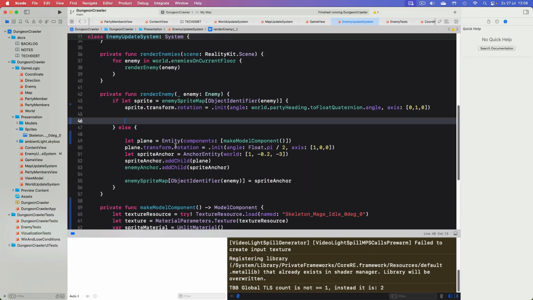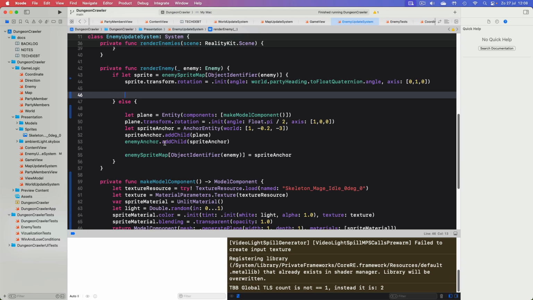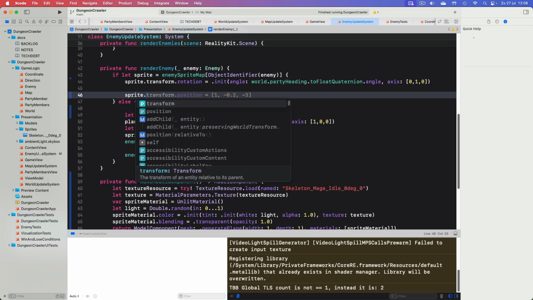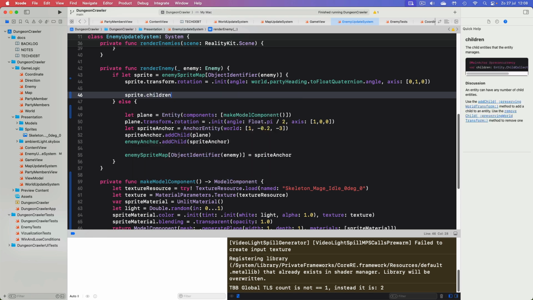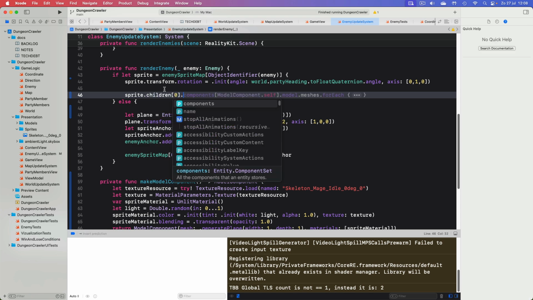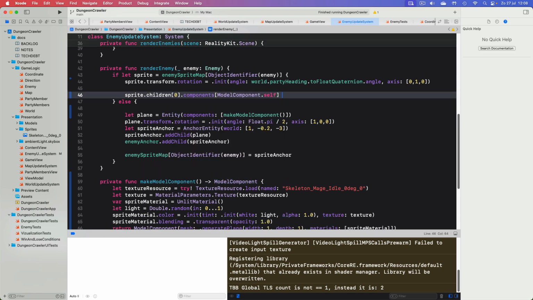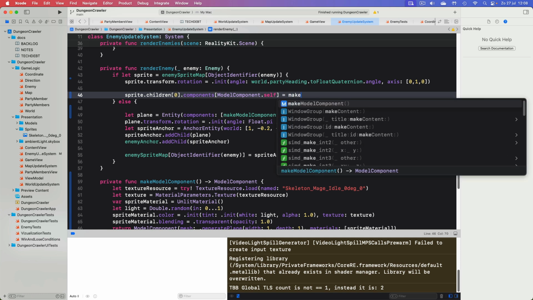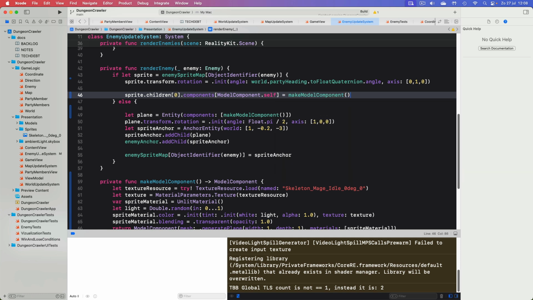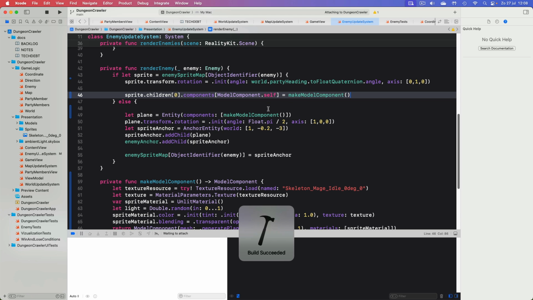Okay, now we have this function. We're going to use it up here as well. So we'll take a sprite, and then we take first child, because that is the actual sprite. The components, we can set to a new version by calling make model component. And let's see if this has the intended effect.